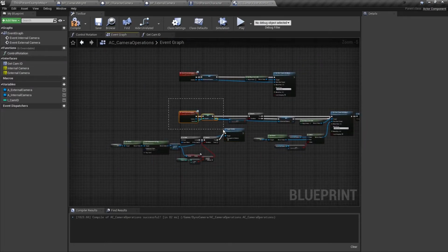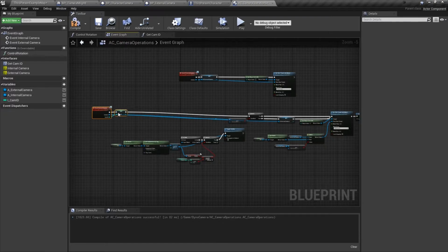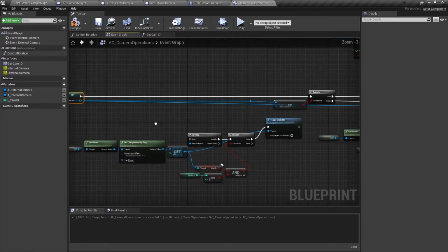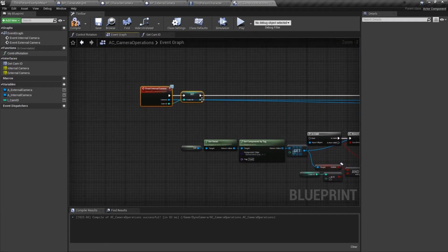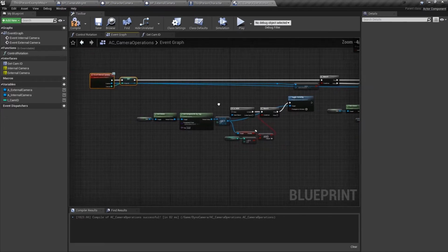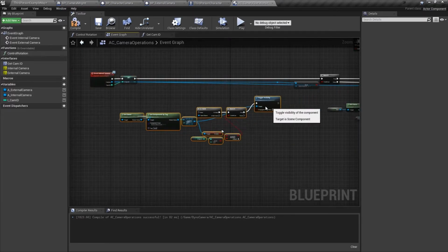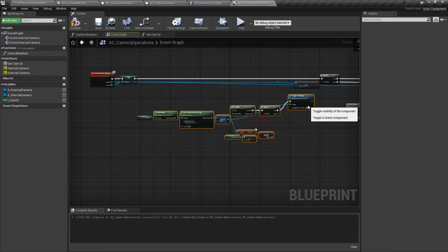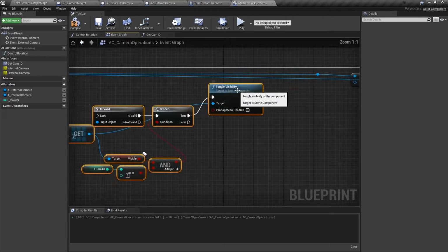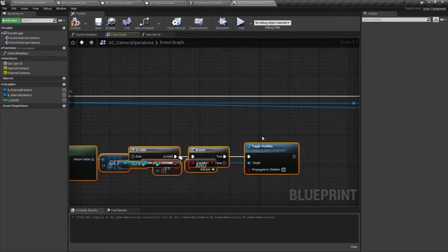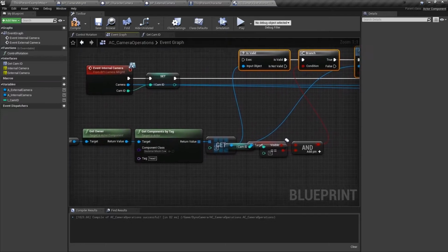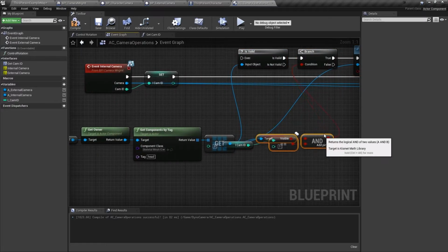And bring all of this to the right so that we can fit this bit of code in. And bring all of this up, like so.